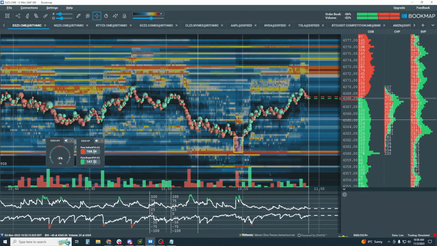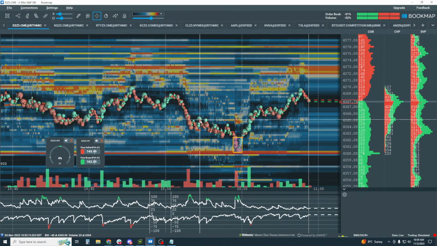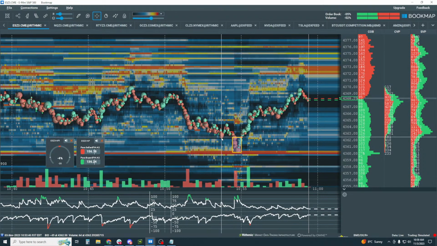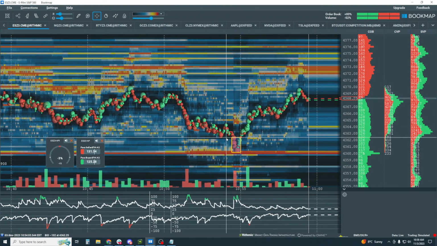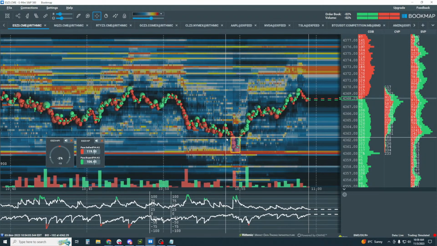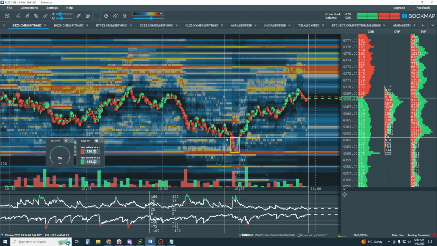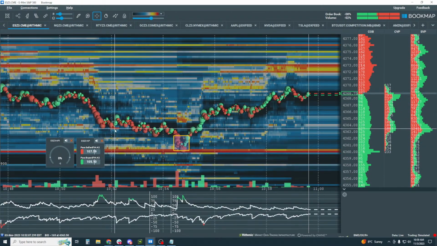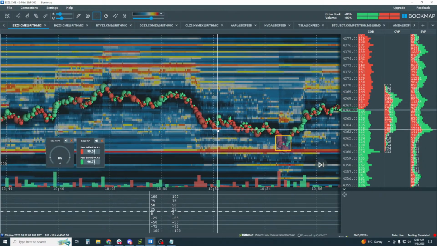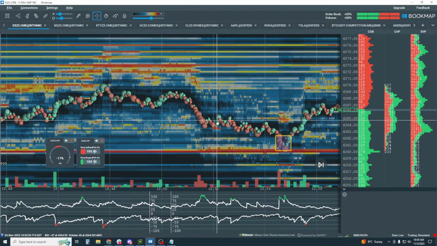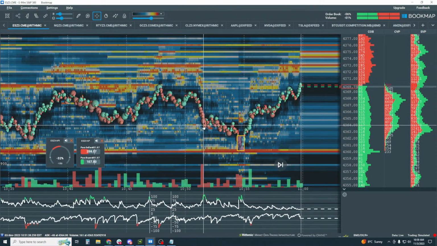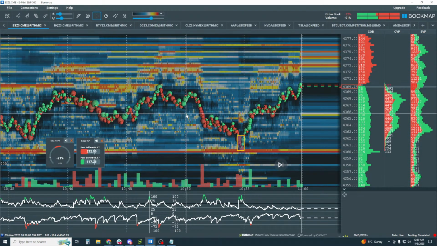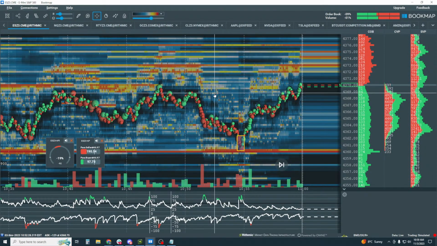We even see the buyers come in right up underneath here, and then this didn't pan out. So this would be a stop out on that one. But we can still filter for it here. We had absorption. Do we have high liquidity in here? Actually, we start to have some high liquidity here. Looks pretty good. So they don't all work out, but start to look at where they did as you back test, and start to look for something that can give you higher probability. Because this one worked out really nicely in here.